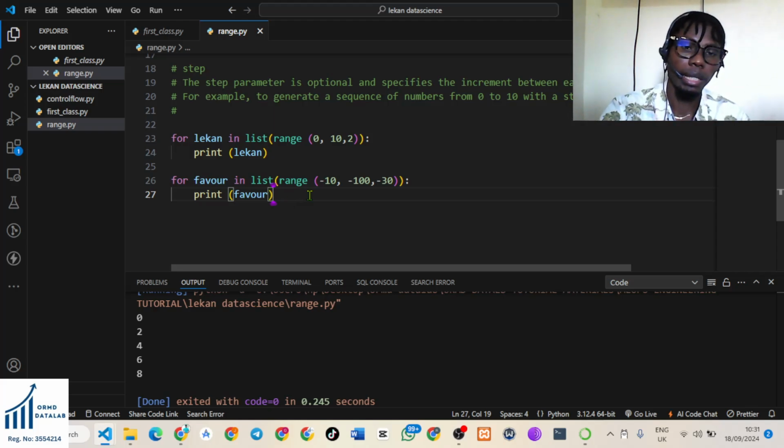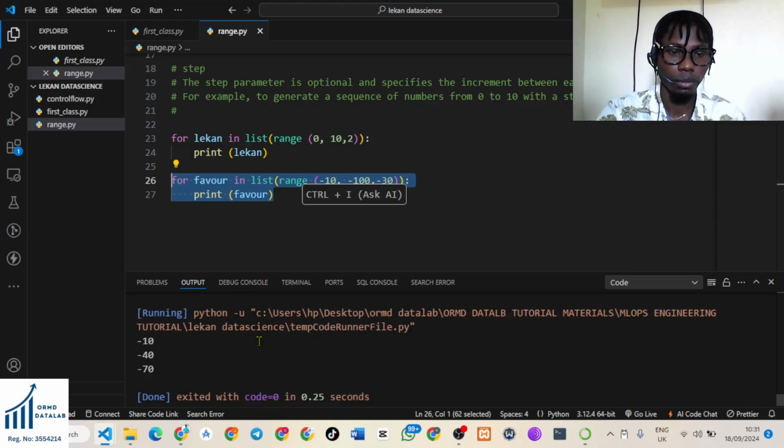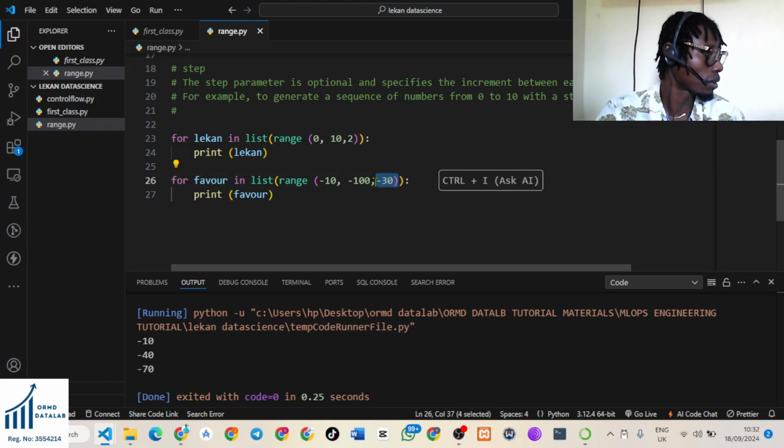So it's still the same thing that we did here. We just put a minus sign. So if you print this out, you will see. Let's print it out. Can you see? We asked it to move from -10 to -100, but it should go in 30 steps.